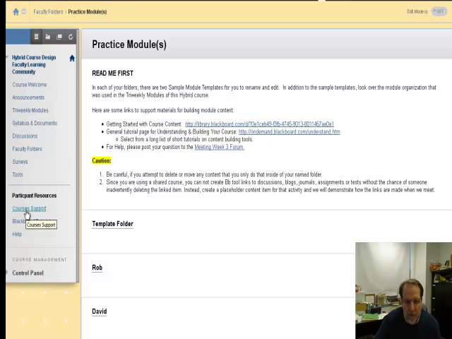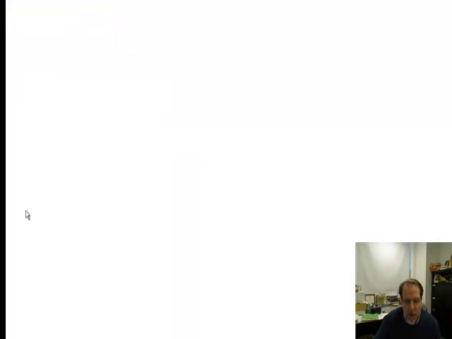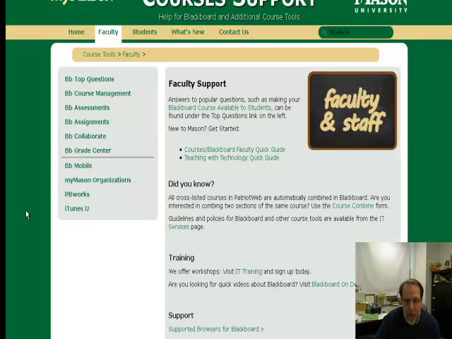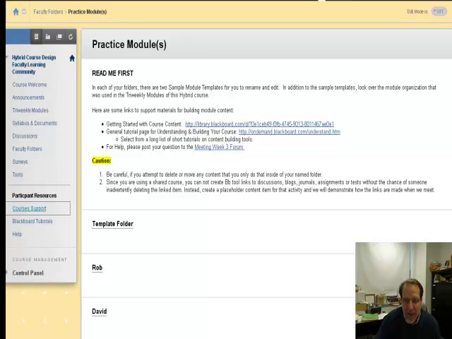And finally, any kind of course support information will be down at the very bottom of the menu. That tends to open in a new tab. I'm not sure if you can see that, so I'm having to click back to find the tab I'm in. So it opened in a separate window or tab on your computer. Just don't be thrown by that, and try to find the tab where you originally were. That brings you back into our course site.